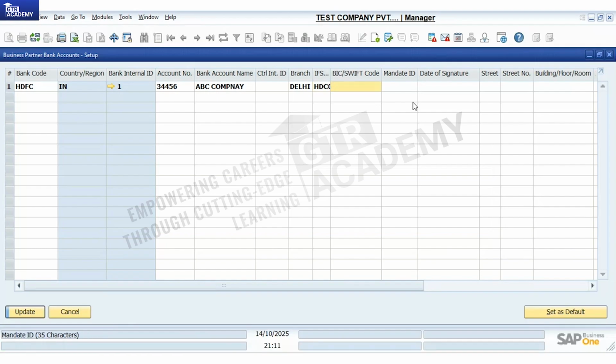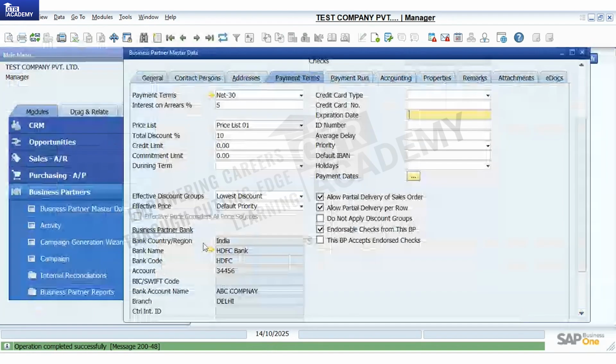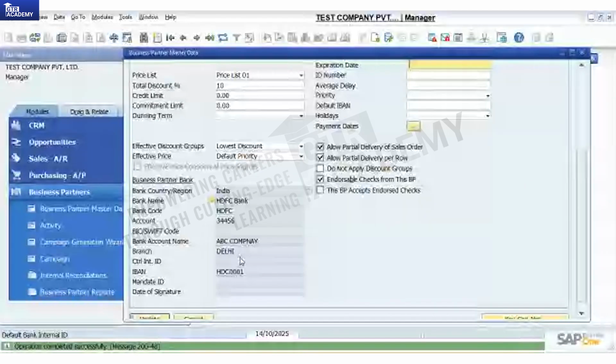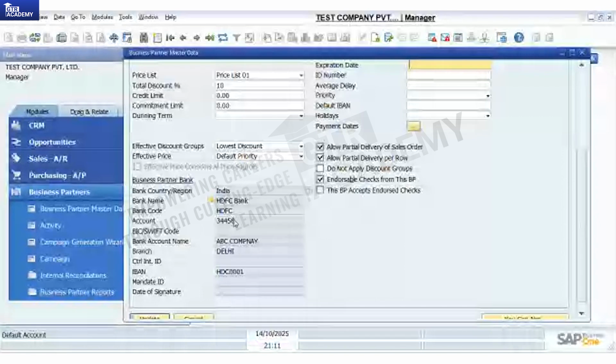So all the information related to the bank address, building, and branch you can update here. Once you update here, this data will be drawn here. In the same way, you will update all the bank information, bank account number, bank name, and address.